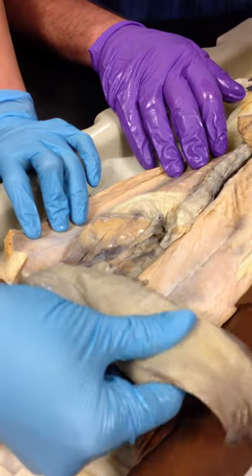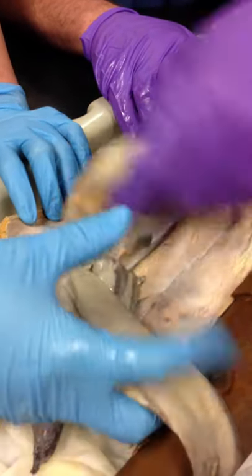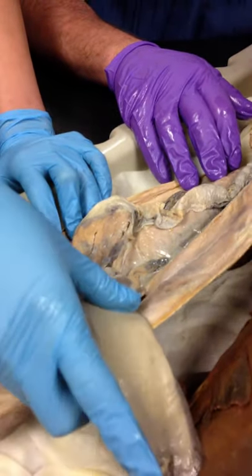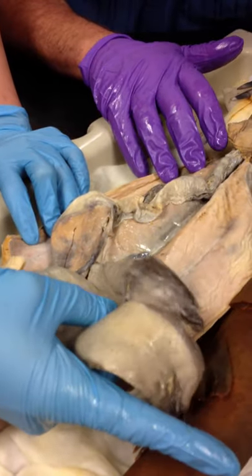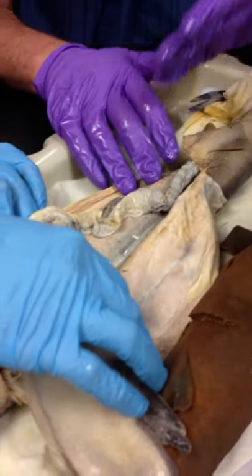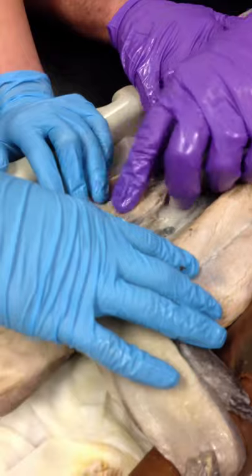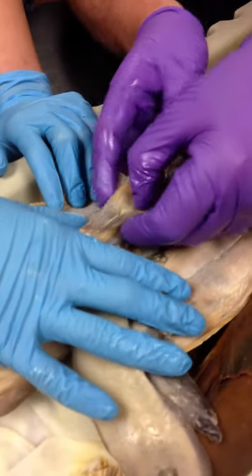You did the dissection. You saw a swim bladder, right? They use the swim bladder to help them float. But if you look in the shark, there's no swim bladder. They use oils. What do you know about the density of oil compared to the density of water? Yeah, it's lighter. Oil comes to the top of your bowl of soup. So this works the same with sharks. The sharks become more buoyant, a little bit less dense than the area around them, by retaining oils. Now, the thing that Colleen is messing with right here, this big structure, is called the stomach. And the stomach is equipped with little wrinkles inside.